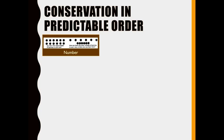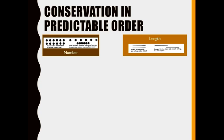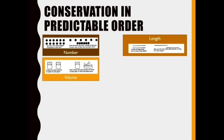it's countable. And that's one of the big advances that allows children to start applying logic, that there can't be more just because you spread it out, because I can still see that there's 6. So that's an important realization the children make, and that's the first sign that they're moving into concrete operations. Then there's length. Just because you've moved one ahead of the other, it doesn't make it longer. It just means that they're no longer lined up and equal in parallel. So what the child does in concrete operations is they recognize that 2 things can change at once, right? It may look longer, but then if we look at the other end of it, now it looks shorter. So we realize, wait a minute, it didn't actually change, you just moved it.